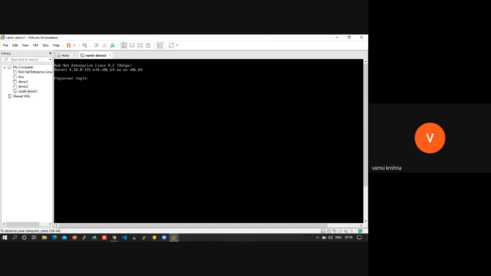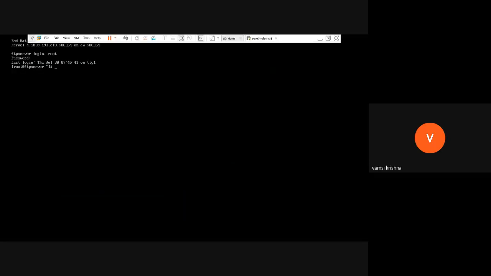In order to log in, I'm going to use the user root, and we know the password is Red Hat. Now we have connected to that particular server, logged in as a root user.